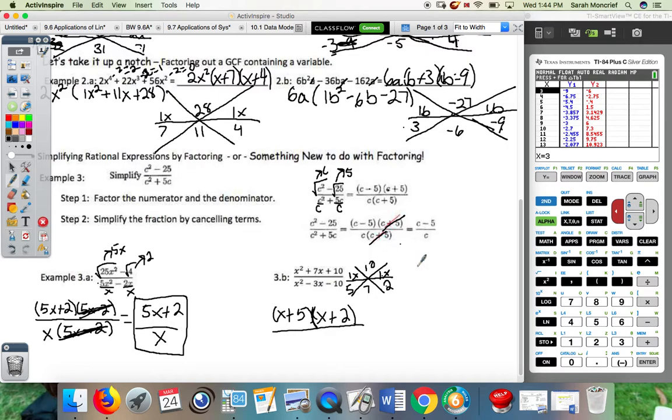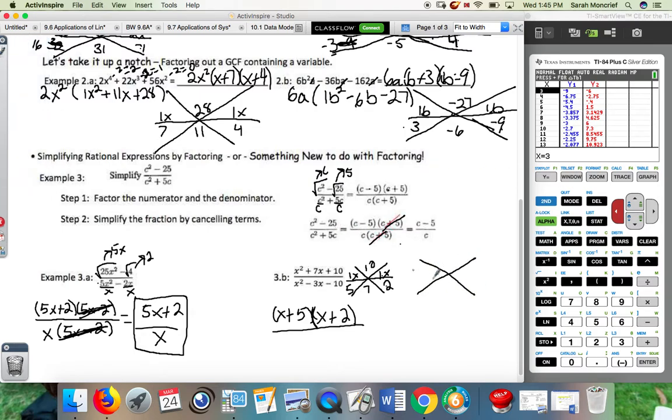All right, and now let's factor out the denominator. Well, x squared minus 3x minus 10. That one, I think, again, is just going to be best to factor using the snowflake. There's no special pattern there. So in the top, we're going to have our a times c, which would be 1 times negative 10, so negative 10. In the bottom, we'll have b, negative 3. On the sides, we'll have 1x and 1x. So what are numbers that will multiply to get us negative 10 and add to get us negative 3? Well, that's going to be negative 5 and 2. So that means my terms are x minus 5 times x plus 2.